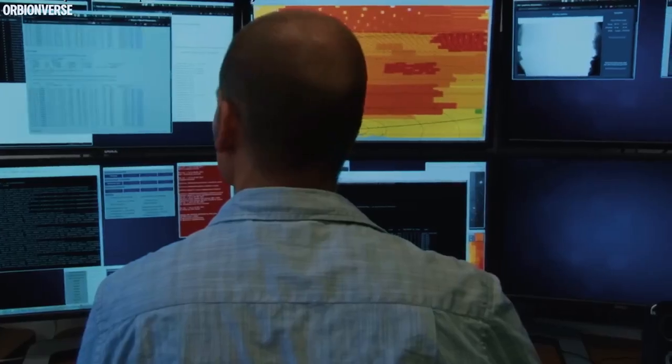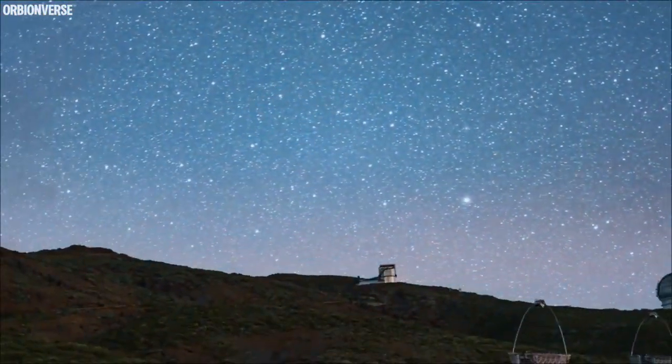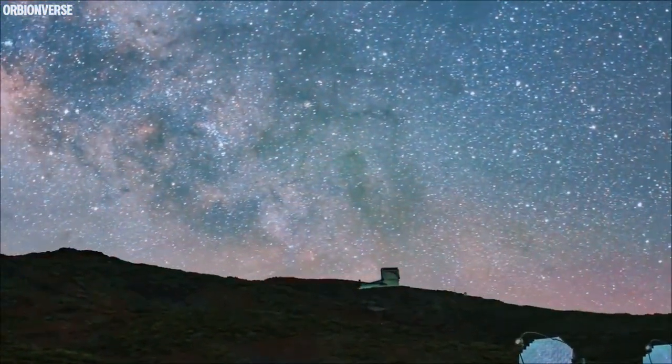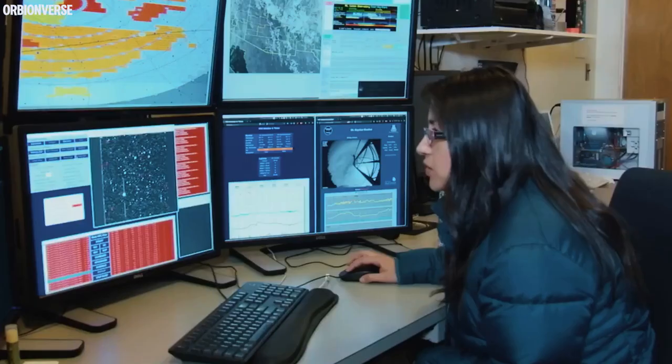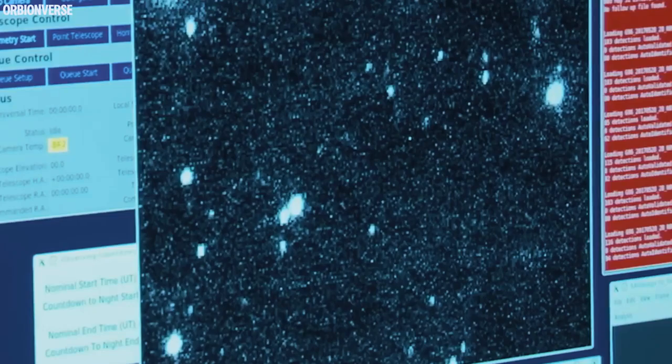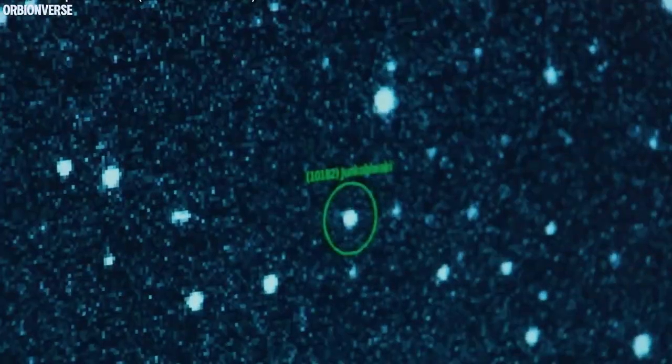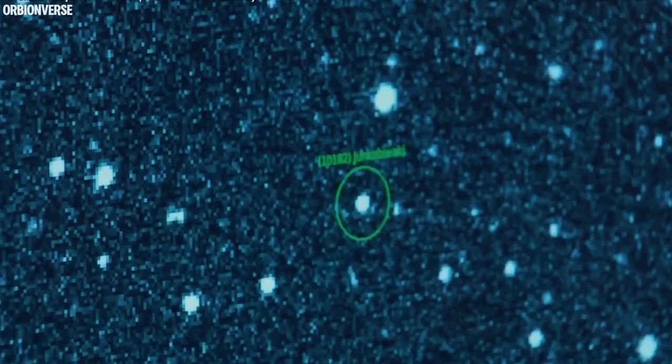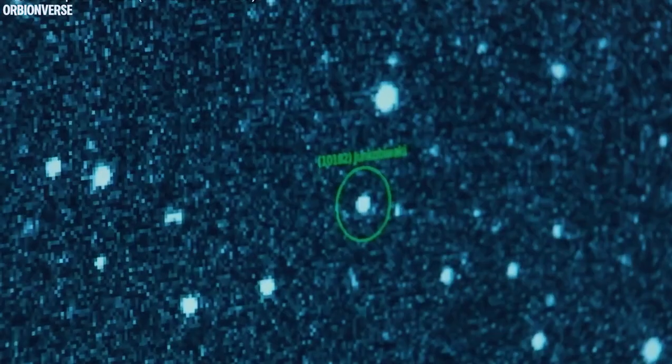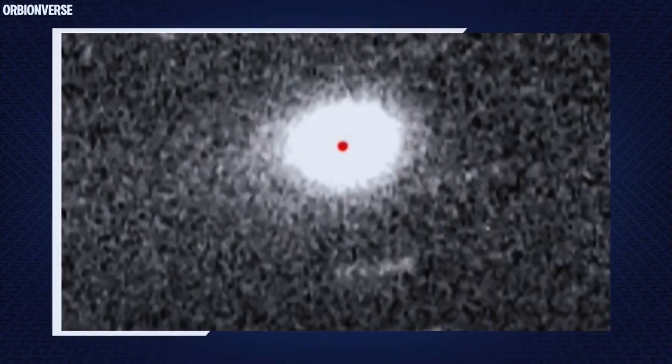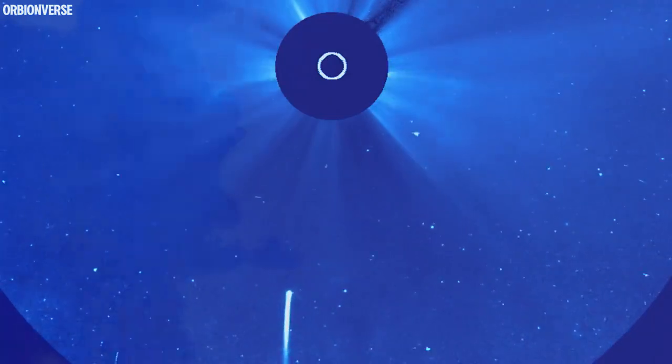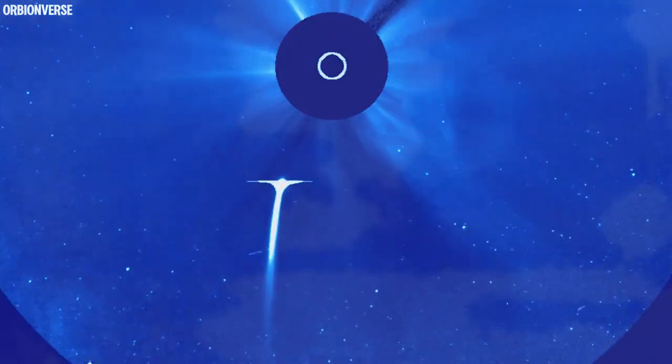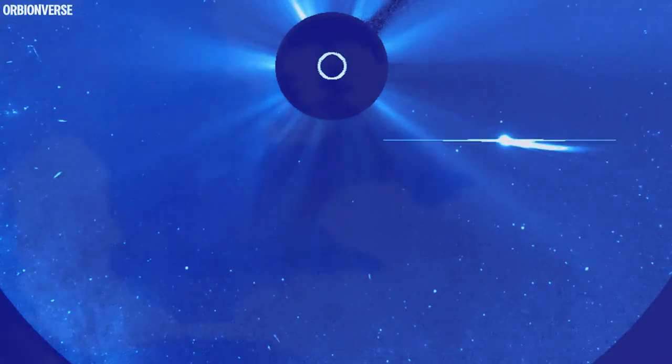And then came the silence. For two full days, data streams from multiple solar monitoring satellites went offline. When they came back, several frames of telescope footage were missing, especially during the hours when 3I Atlas made its closest solar pass. The only image that leaked from that period showed something no one could explain: a massive dark silhouette forming just beyond the sun's corona. Not a flare, not a shadow, but something with a massive structure—geometric, artificial-looking. The footage vanished within hours.